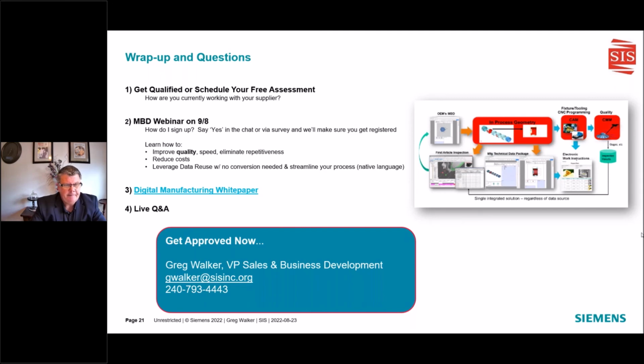The second thing is we talked a little bit about model-based definition today. We have another follow-up webinar scheduled on the 8th of September. We're going to get into more detail and actually show you. Andy showed this workflow to the right, which is the eye chart. But again, it illustrates we're not tossing drawings over and bringing up spreadsheets. We have a digital thread, a flow of digital data that's connected. There's a true source of data, there's quality built in, and things work together, and it allows you to make changes, to be responsive. It shows the OEM that you're bought into their solution, that you're willing to get connected and to work in their environment. And that's really what we're talking about.